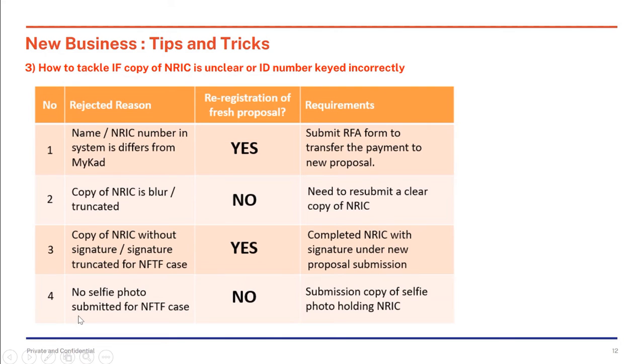Okay, on the next scenario, it's for the NRPF case. If you do not have the selfie photo submitted during the new case, you are actually not required to submit a new proposal. You just resubmit a copy of the selfie photo holding their NRIC into this MPOS. That means you just upload the clear copy of this selfie photo to the MPOS, then we shall proceed with the underwriting. Okay, clear for the fourth scenario.